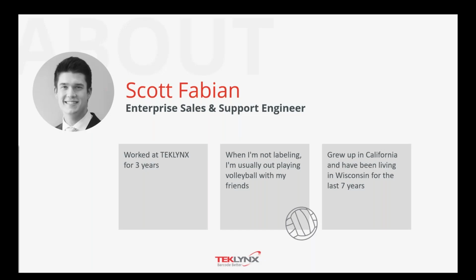So to introduce myself a little bit, just so you know who's talking at you all afternoon. My name is Scott. I work on the enterprise team here at Techlinks. I've been here for about 3 years. When I'm not labeling, I'm usually out playing volleyball with my friends on the grass, on the beach, or indoors. And I actually grew up in California, been living in Wisconsin for the last 7 years. So if you were on our webinar last week, Rob went from Wisconsin to Arizona. So I kind of traded spaces with him, going from the warm weather to the cold weather.